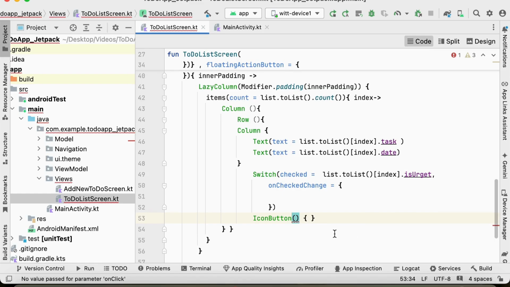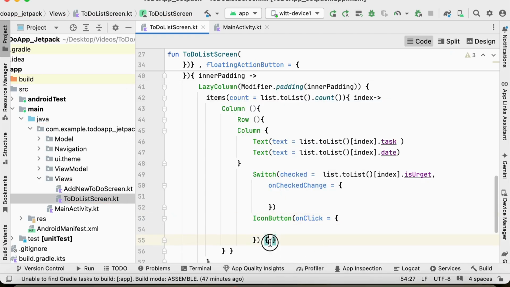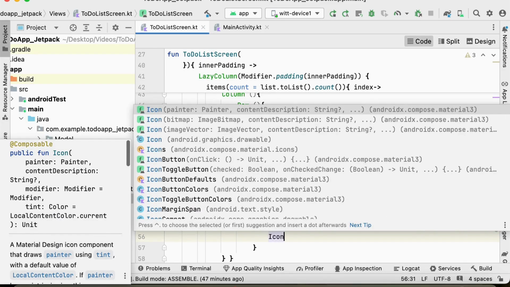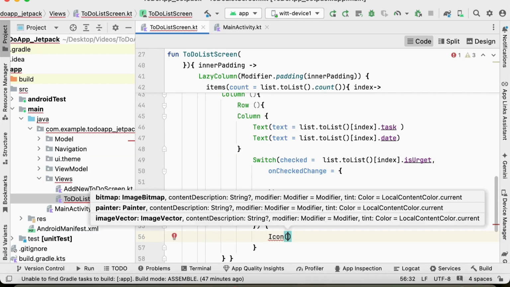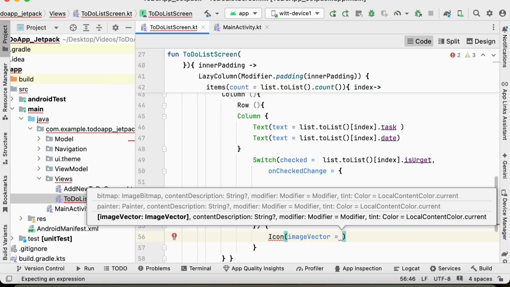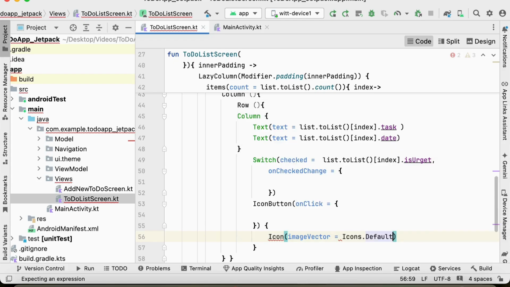And for the icon button I have to provide onClick as a lambda expression, and within this button I will add one icon, and this icon will be the delete icon. So I will add it as a vector. Okay, I will use ImageVector, and I will use Icons.Default.Delete.